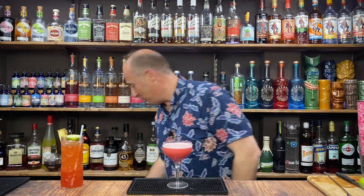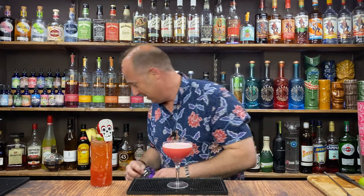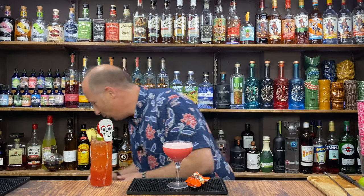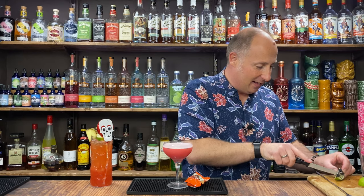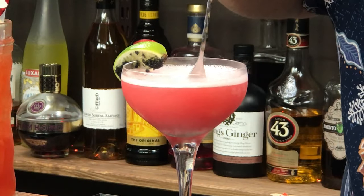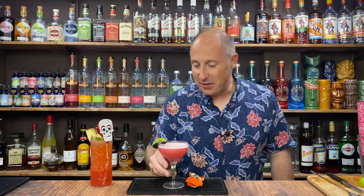I forgot what I was going to garnish this with — I've got some bubbly boo milk chocolate ghosts, but let's just have a little bit of lime in there. We could do a bit of black sugar on the lime. Can you see? I'll try and zoom in as close as I can — the shimmer on that is awesome, love that. It tastes pretty damn good as well.